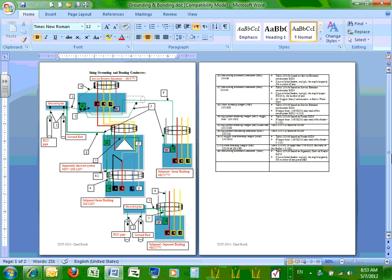All right, so you guys should have two pages, front and back. The first page will identify how to put the system together. The second page is identifying how to calculate each one of these grounding and bonding.